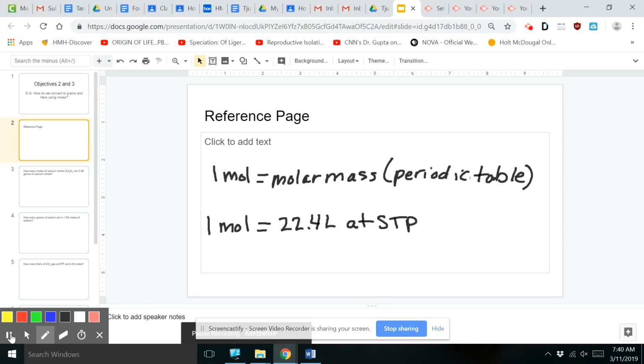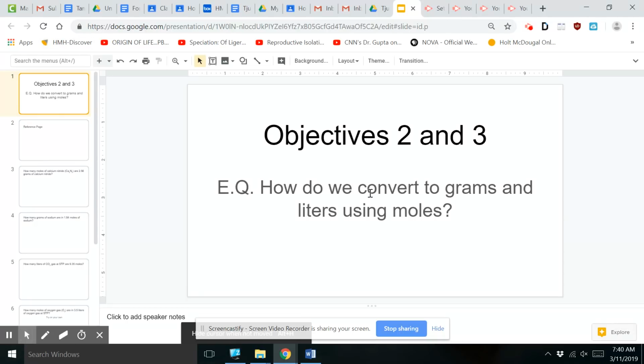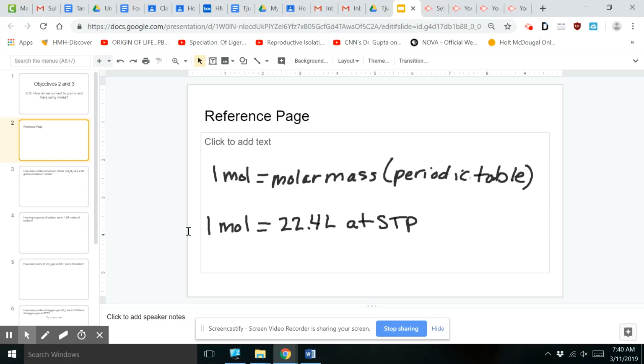Okay, welcome back. Sorry for that pause. You want to go to page 57 in your notebook, and I'm going to refer back to the essential question. This should go on the top of that page: How do we convert grams to liters using moles, and vice versa, if you want to add that. And you should have grabbed a little half sheet that you would be answering these, so you do not have to completely write them down on your own. So we're going to skip over the reference page stuff. I'm going to erase the whole thing.